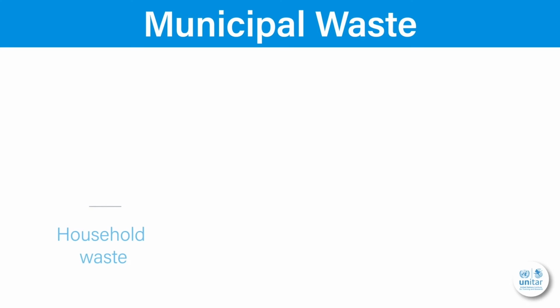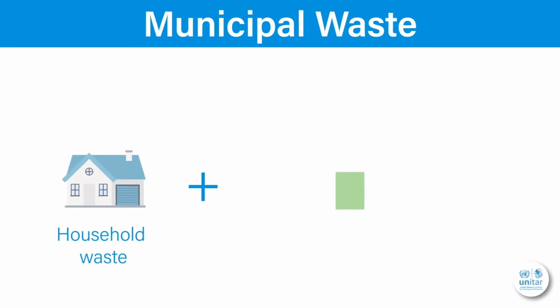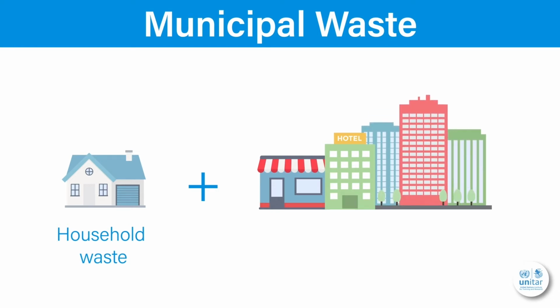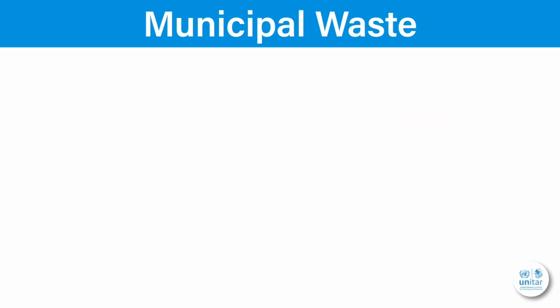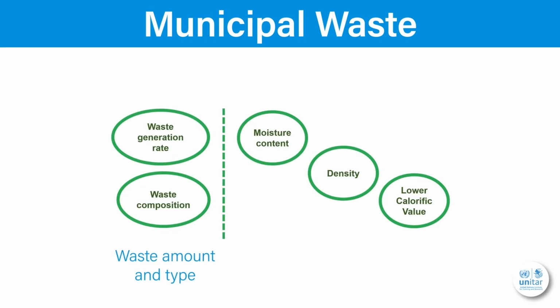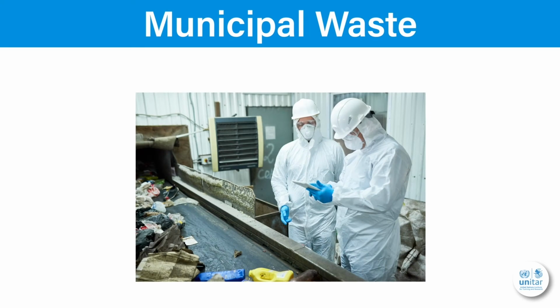Municipal solid waste includes waste originating from households and businesses, such as hotels, markets, restaurants, as well as schools, offices, shopping malls and public spaces, which are normally considered as non-household waste. When talking about municipal waste management, one of the first things to know is the amount of waste produced, usually calculated using waste generation rates. The types of waste produced, in terms of organic waste, paper, plastic, etc., are also important and called waste composition. In addition, waste properties, such as the moisture content, the density, and the lower calorific value are also important to design adequate waste management systems, as we will see later.